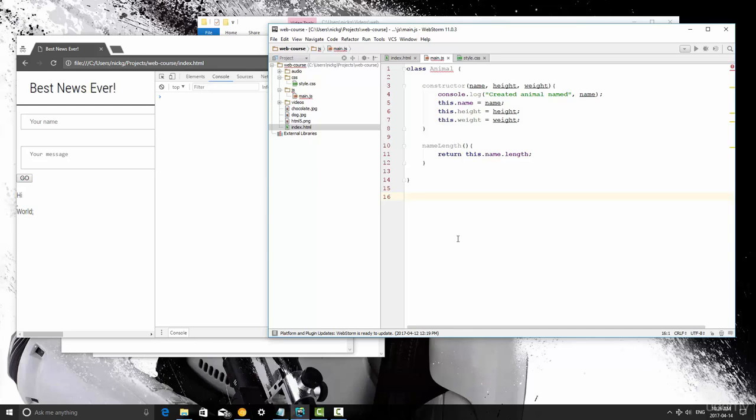So how we do that, we type the keyword class. So we're creating a new class. The new class is called dog. Now, in order to inherit all of this from the animal class, we then put extends animal. So there we go. We have a class named dog.